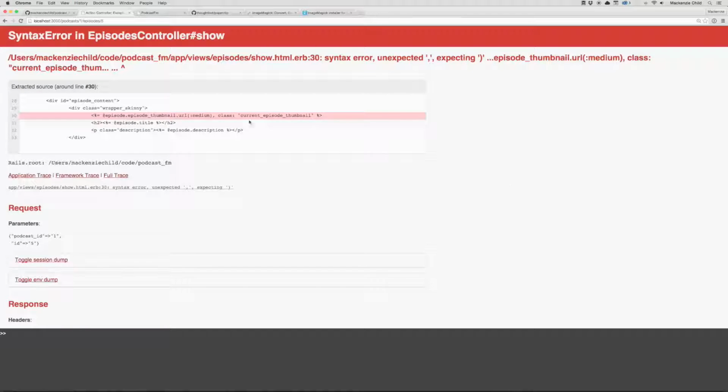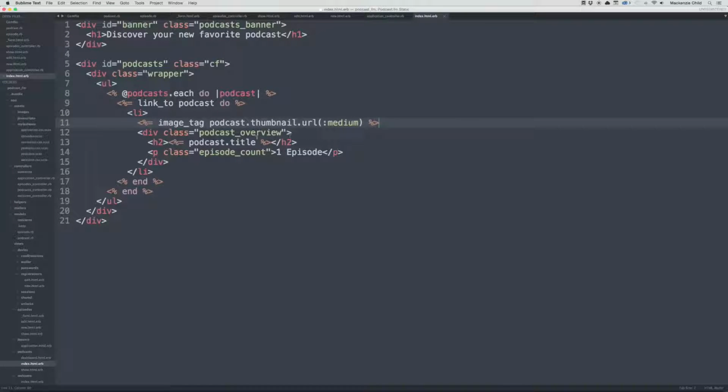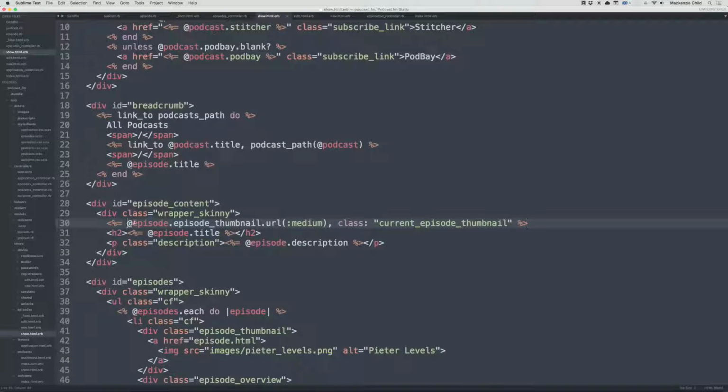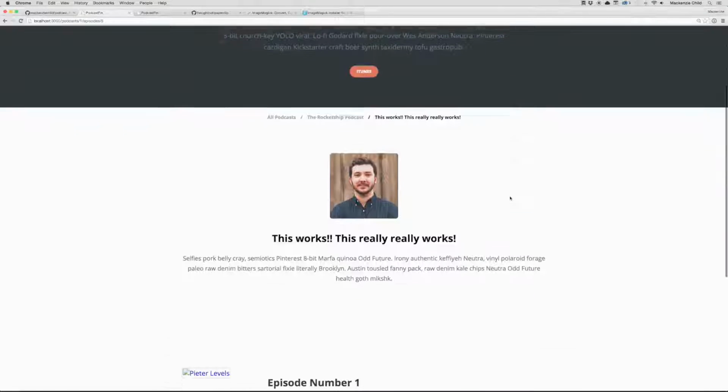Refresh. Syntax error. Okay, let's see what we did. Let's look at the index page. Oh, duh. Okay. We need this to be an image tag. All right, so this is working.